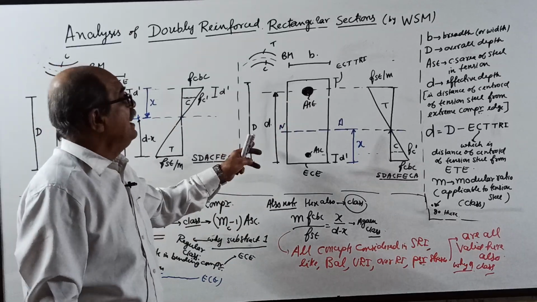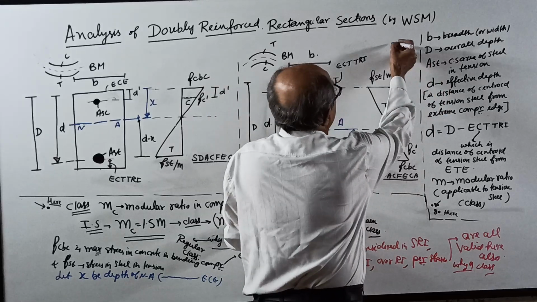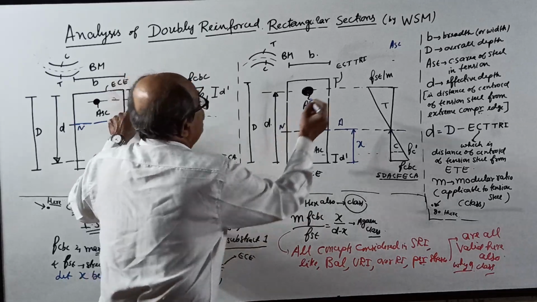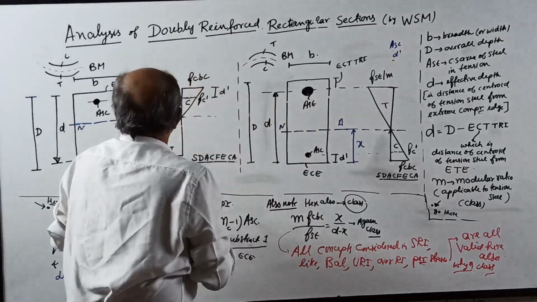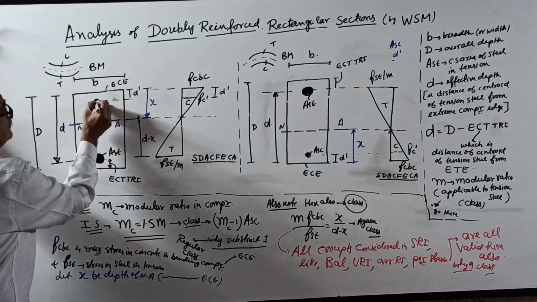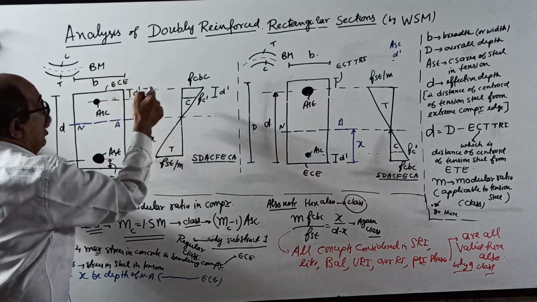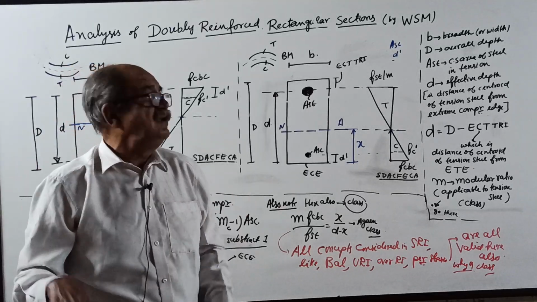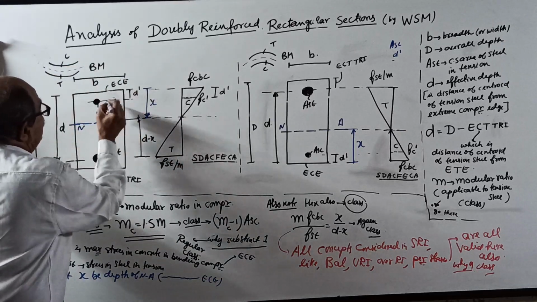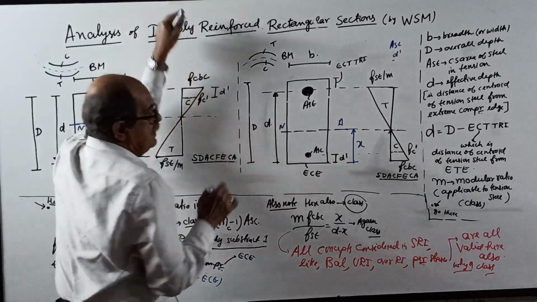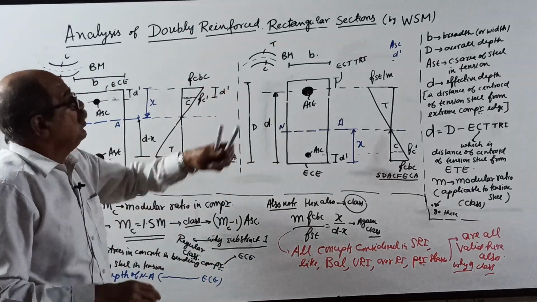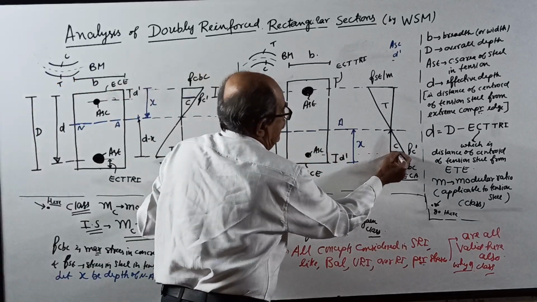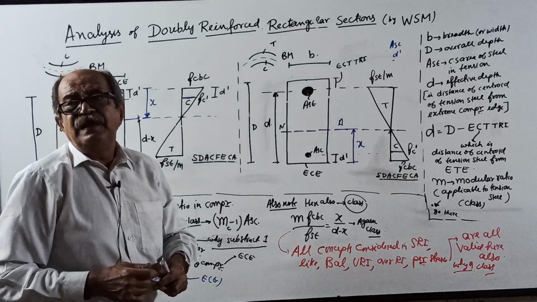ASC, area of steel in compression. So, I have to now explain ASC, one term. Then, next term will be D dash. D dash, distance of centroid of compression steel from extreme compression edge. Or, your D dash will also become effective cover to compression steel. See here, D dash here, ASC here. Little further, in the second round, when I rub the board, I will tell one more term, FC dash.